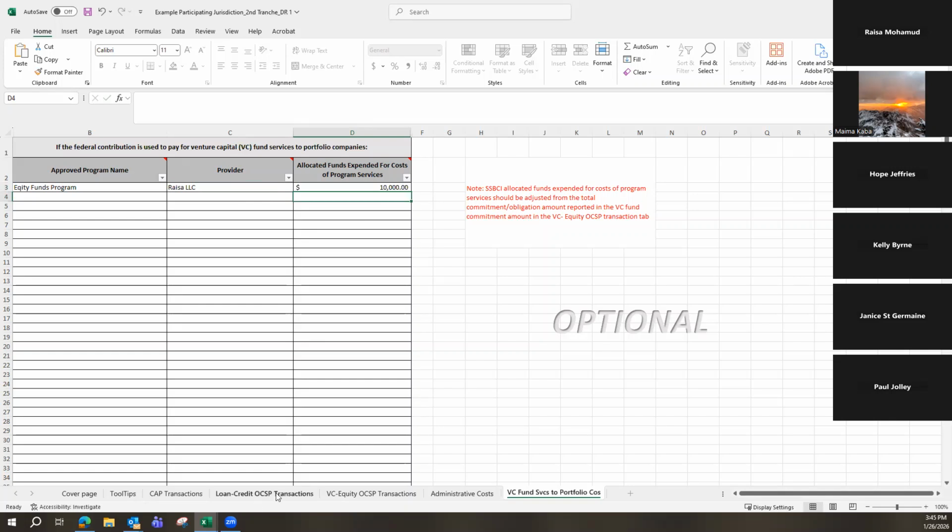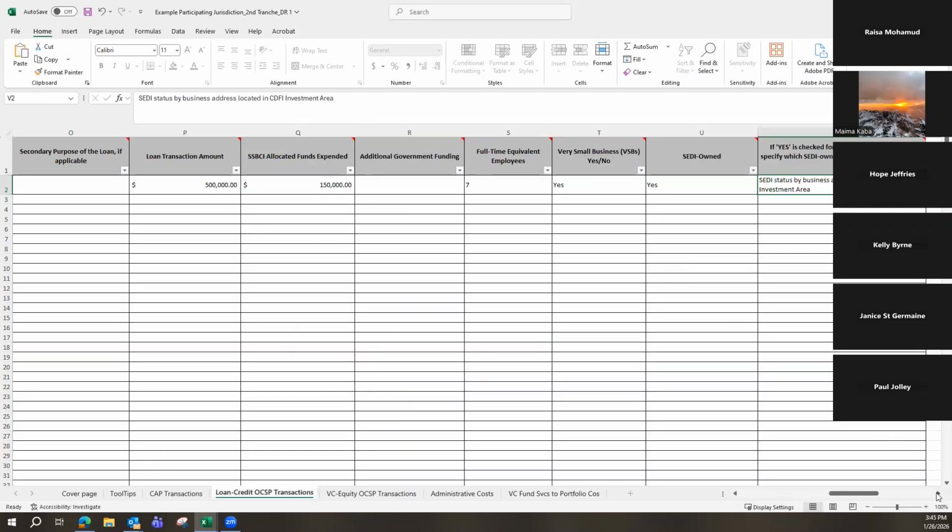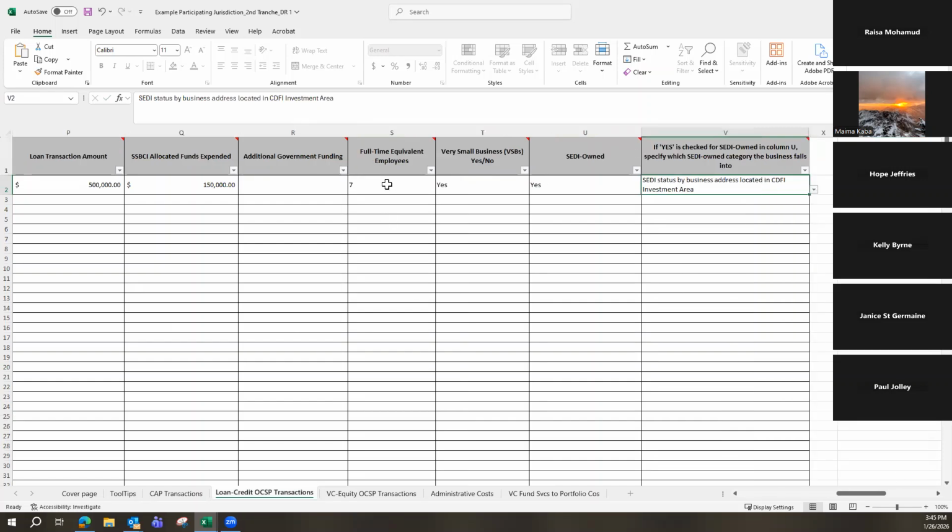So one thing I do want to point out here, coming back to the loan credit transactions, as we talk about full-time employees, and I wanted to really stress this. Let's say, for instance, Asma comes back and we give her another loan, another transaction for a different purpose, which is allowable. And this time around, Asma has 15 employees. We cannot put 15 employees here. And the reason why is because we're double counting the initial 7 employees. So for our purposes, when Asma comes back, we have to input 8 employees, which then is the sum of the 7 plus the 8.